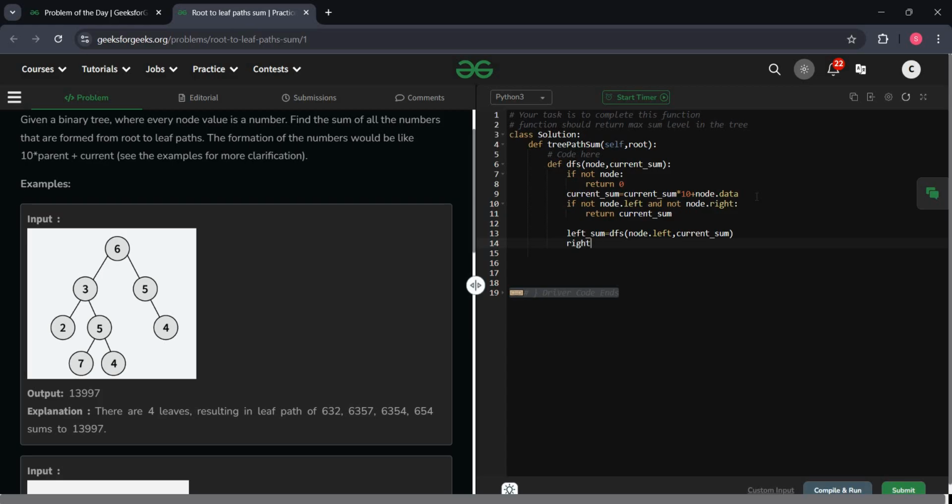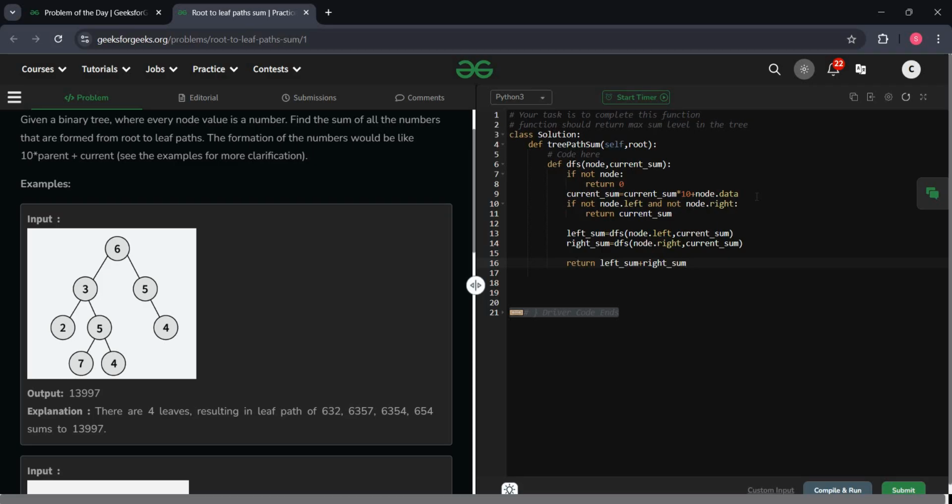So right sum, here also I'm calling the DFS recursively, node dot right and I'm passing current sum. Then I have to return the total sum from both the subtrees, right? Return left sum plus right sum.